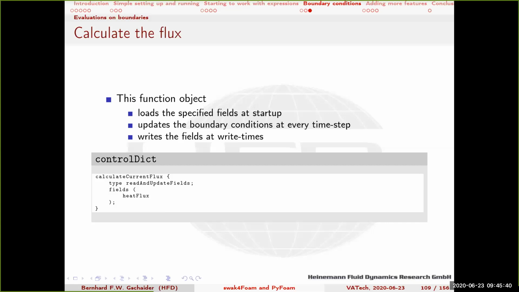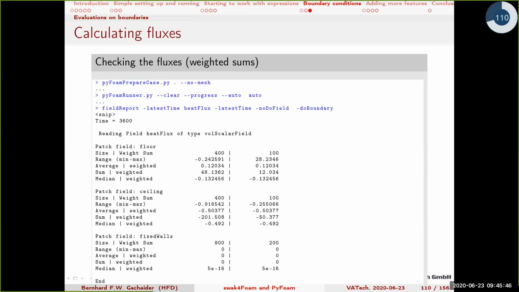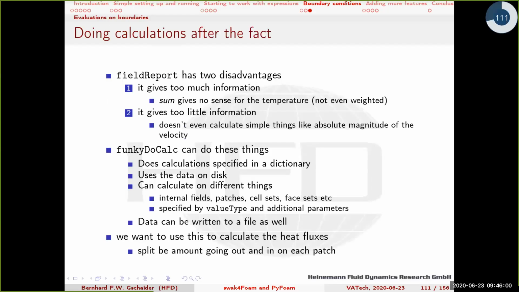And the field gets automatically written every time data is written. So now you have a heatFlux field on disk that you can either analyze with fieldReport, or visualize in ParaView.